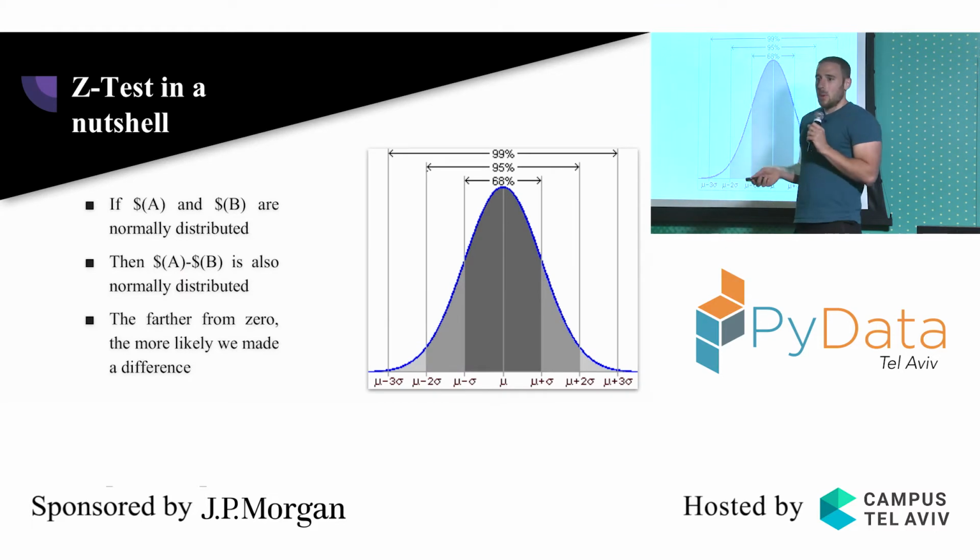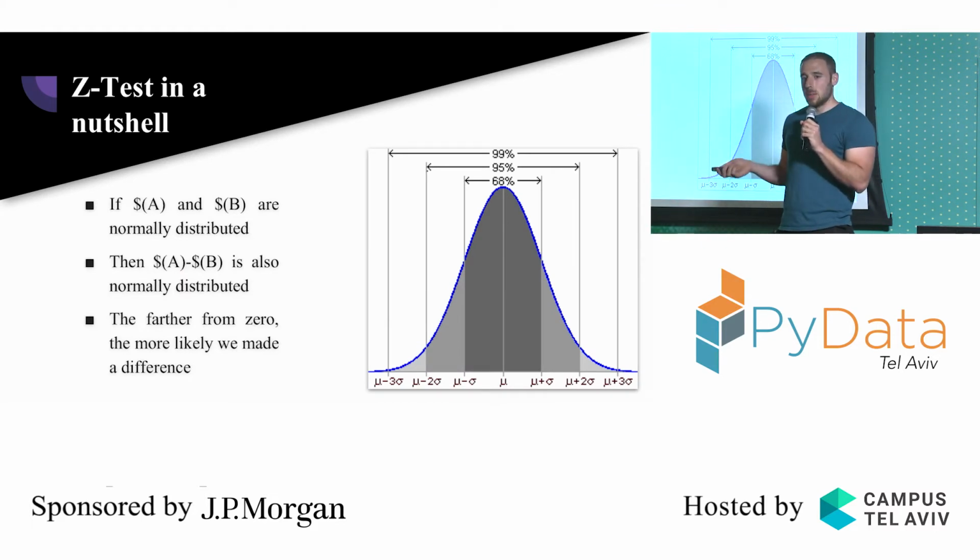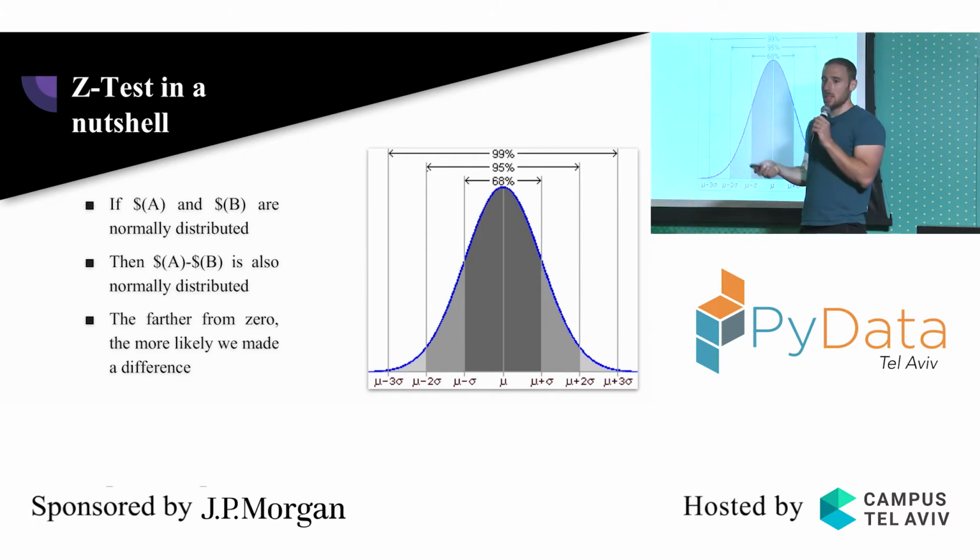Okay, so once we agree that we have a Gaussian distribution for bucket A and for bucket B, the difference of two Gaussians is also a Gaussian, basic probability. And applying the z-test is a way to measure it. It's a Gaussian and it's supposed to be centered around 0, because if the two buckets are the same, we would expect them to have the same revenue. So the further away the difference is from 0, the more likely it is that they are different. That's the z-test in a nutshell.